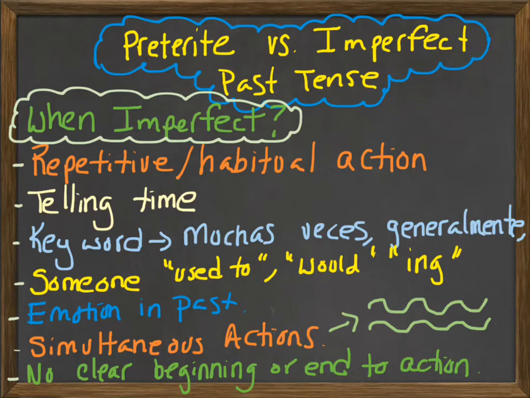And again, the last one here is if the action has no clear beginning or end, okay? If it's just kind of like the water was blue, the ducks were singing, you didn't really see the beginning of that action, you never saw the end of that action. It was just kind of setting the stage, or it's kind of like narrating before a story begins. So all of these are situations that are going to require you to put a verb into the imperfect tense and not use the preterite. Okay, so let's move on.